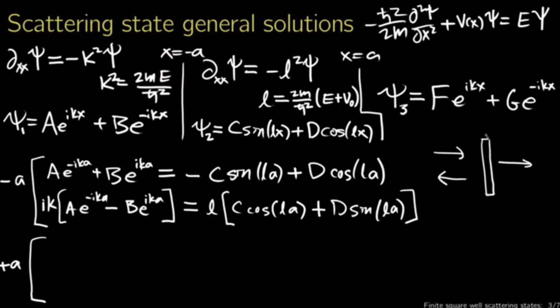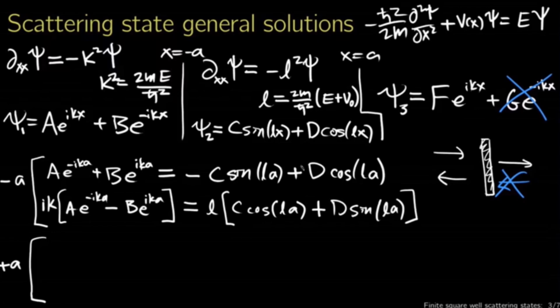If we have some potential well, we're still probably interested in the same sort of process. A wave incident from the left, a wave scattering back to the left, and a wave transmitted through to the right. We're probably not so concerned with the wave coming in from the right, so I'm going to get rid of that one, and that amounts to setting g equal to 0 for our general solution in this regime. So we're no longer working with a fully general solution, but we have one fewer unknown to work with since we've gotten rid of g, which simplifies the algebra quite a lot. Makes it solvable, in fact.